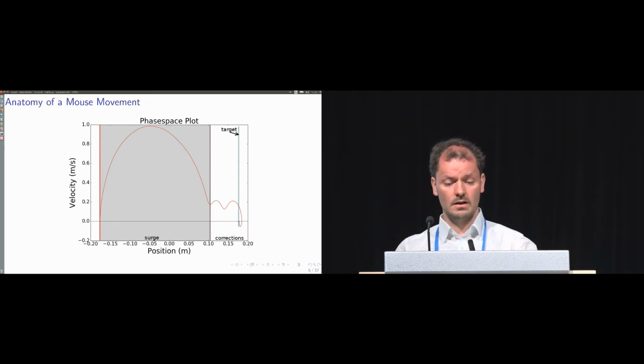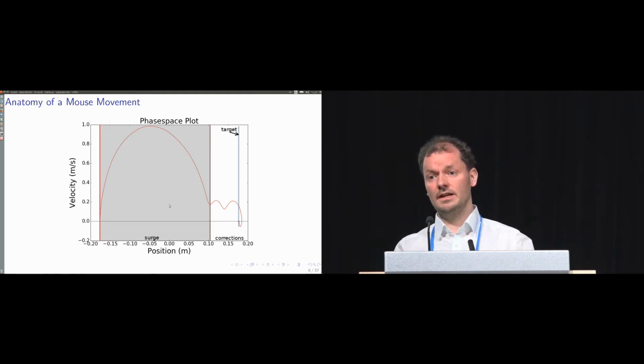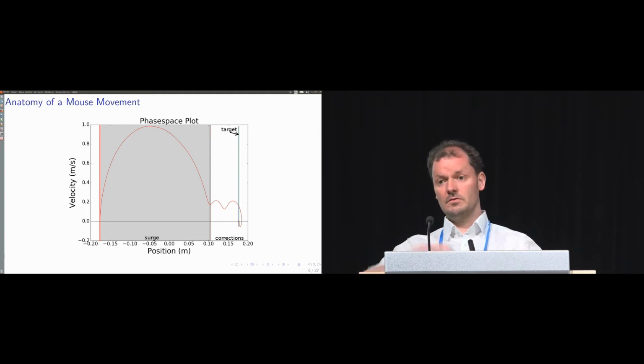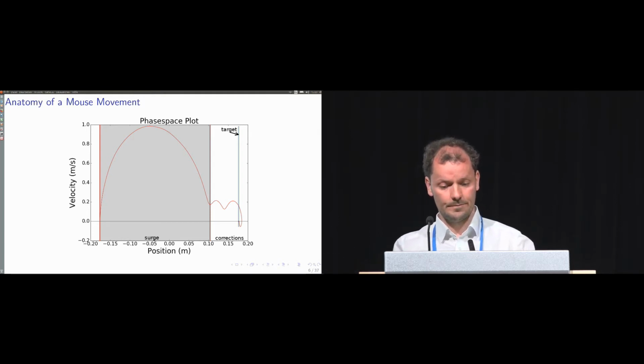So in order to do that, it's actually better to look at velocity, for example. And here in this case, we see that this initial open loop movement here towards this target, this search movement for this particular movement, is very symmetric. And this is an indication that the user actually executes this motion without processing visual feedback and executes the motion in an open loop manner.